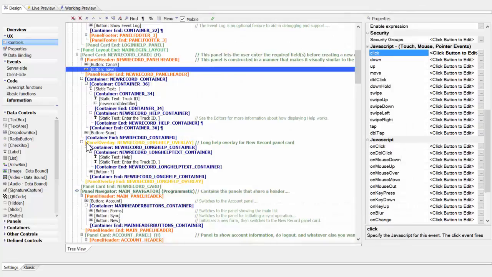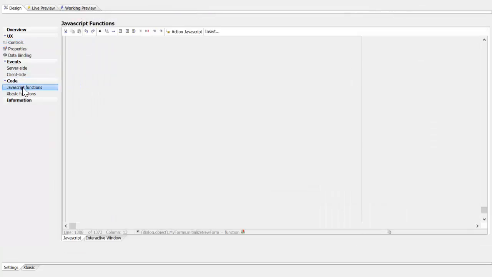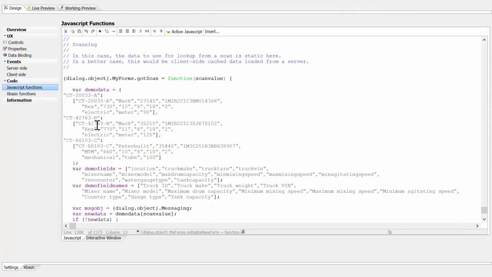Now, when you modify this with your own stuff, first of all, you're going to probably have different fields, and this stuff that you have here is probably not going to be static data. It's probably going to be something that you get from a database. You probably will want to have cached that on the device.